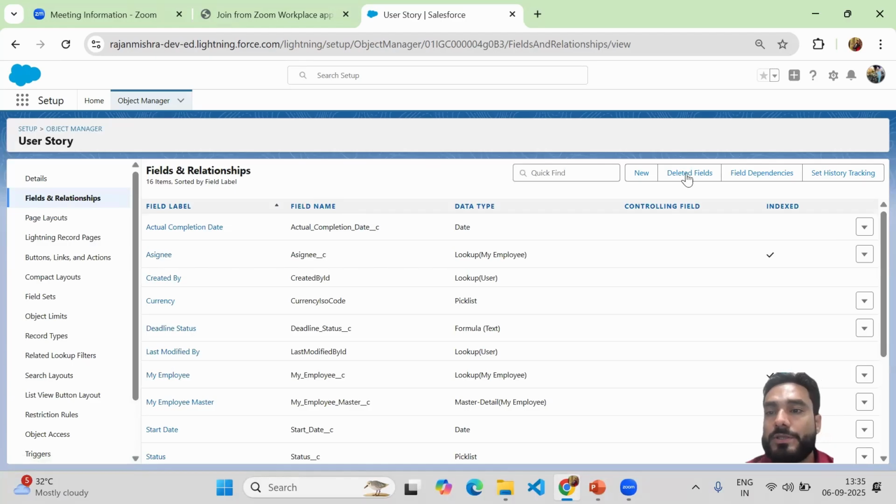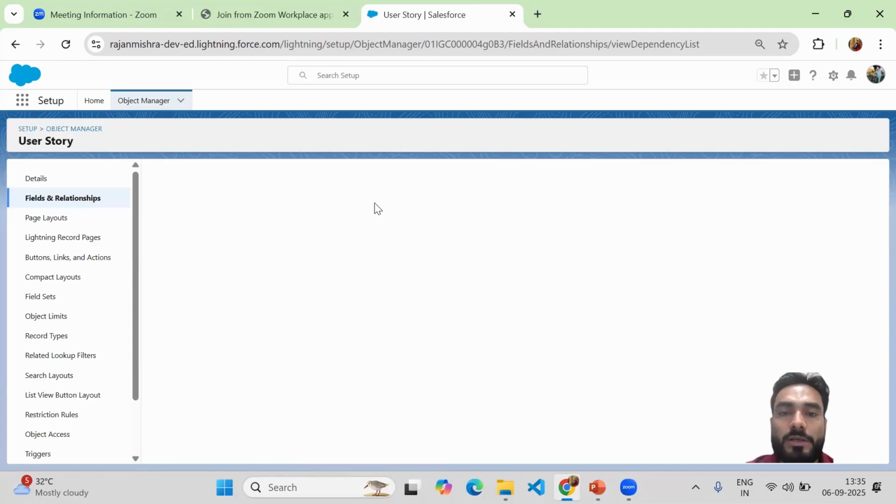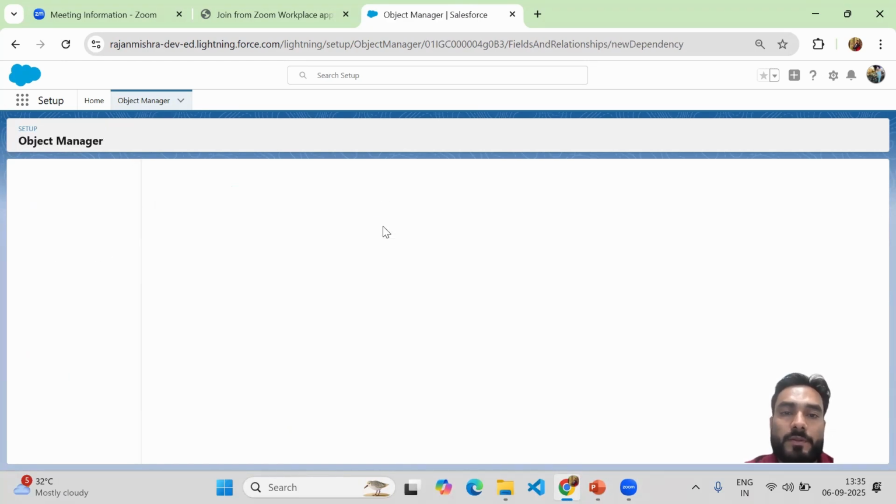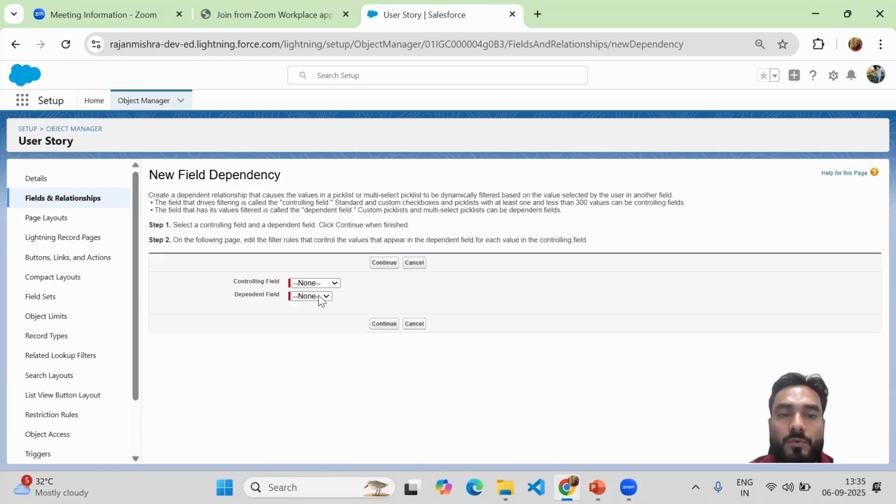Here you can see field dependency, right? Once you click field dependency, we have the option to create a new field dependency. Just click on New, and here you can see controlling field and dependent field. The controlling field is the main field on the basis of which the data will appear in the dependent field.